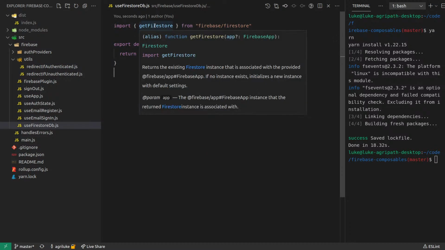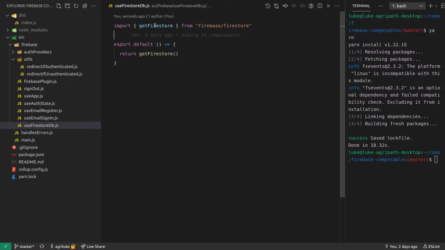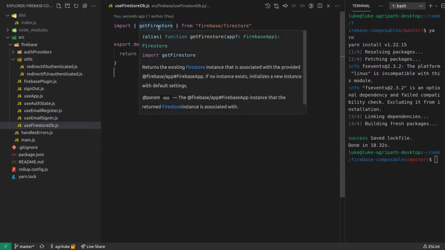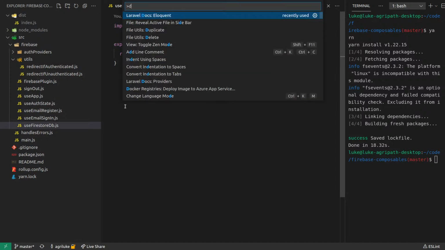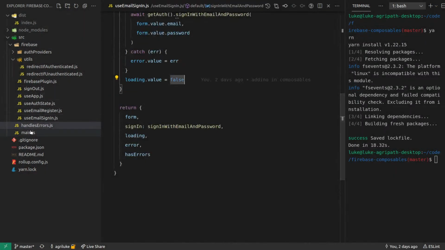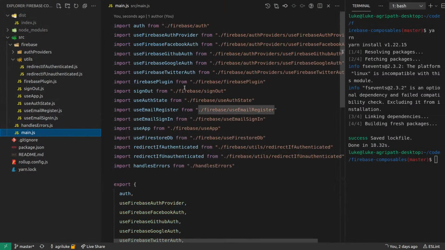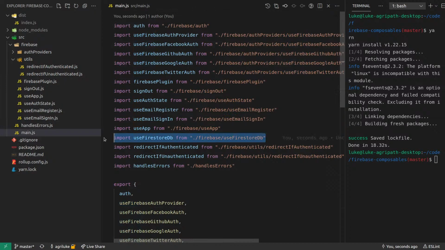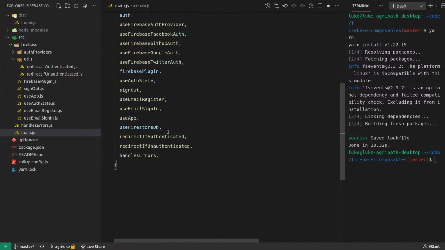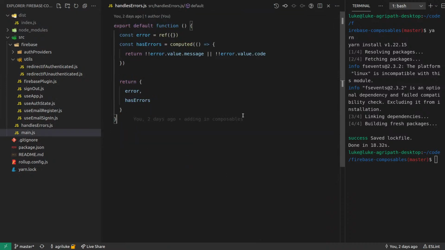This is almost feeling a little bit redundant, but I imagine there might be some extra bits and pieces I need to do here. I don't know. This really is very redundant if you're literally just returning it back. So I'm just going to delete that. Use Firestore. And you make that a documentation thing where you say if you want to use a Firestore, you just literally use it. Here we go, use Firestore Db. I'll copy that and let's remove that from the package. It's now completely useless. Right, what else have we got here?